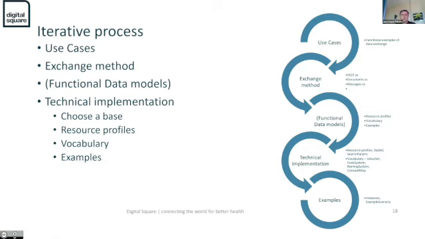This means functional examples. Try to get from your stakeholders, from the doctors, from the program managers, from those people, what is it that we want to do? We'll get a bit more detail in the next slides. Then the next thing will be to try to figure out what exchange method we are looking at. Are we talking about REST, documents?